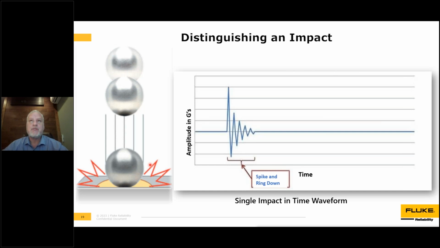Just general purpose, a single impact event in time data looks something like this. It is a spike with a ring down. You can think about ringing a bell. That's very commonly what you would get here. If you struck metal, you would get these kind of impact events. And this is really what we're trying to capture, because we don't see this in normal data collection sets unless we're sampling very, very fast. So let's talk about it.